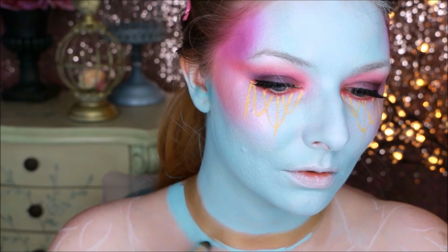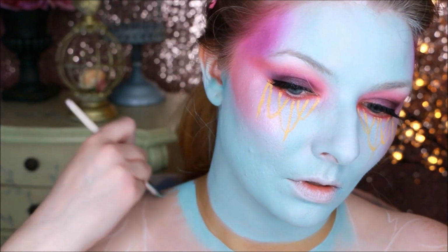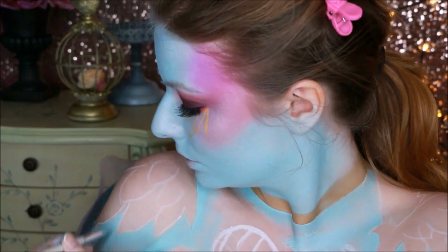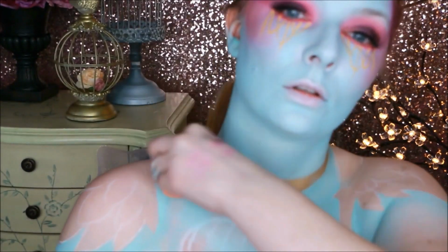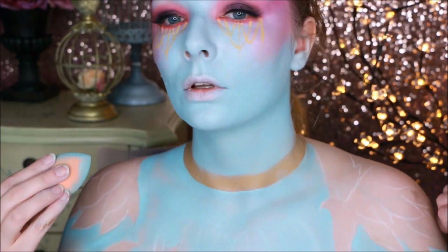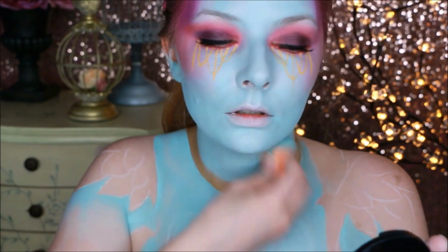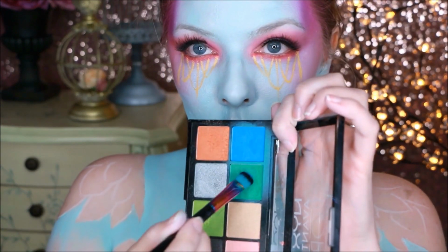my collar. Then I use the cream paint to make sure all the edges are a clean design, especially around the collar. I do this around the wings as well. And I go over top of the bird cage because I'm going to paint the gold right on top of it, but I can kind of see the lines behind my cream paint because it's not fully opaque, it's just got a little bit of see-through abilities.